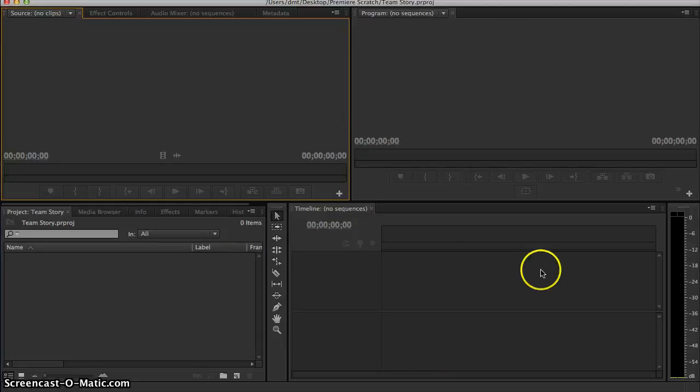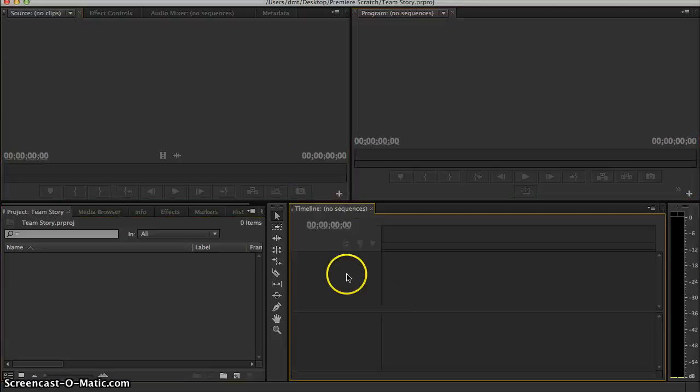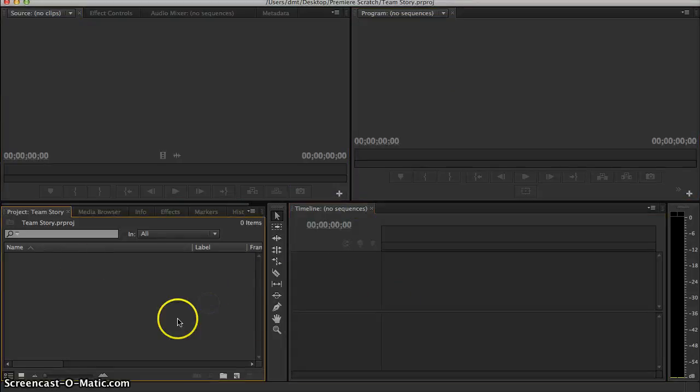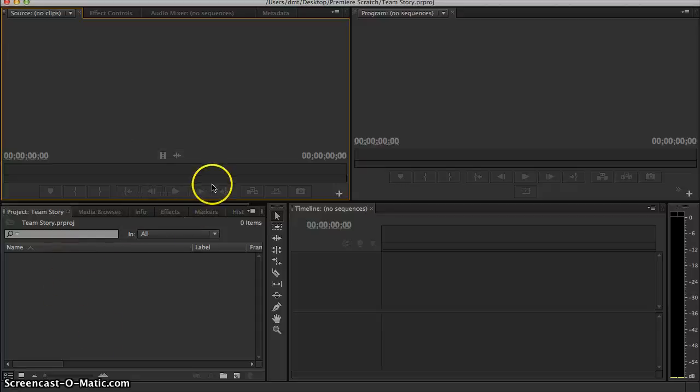So once we're in, we've got 4 main panels, okay? Just to quickly describe those, you have a project panel where all your project files are stored. So anything you import in, you should be able to see from here. Obviously, there's a few other tabs within that, but right now we're just focusing on that one. Then you have a source video monitor, which allows you to play back any audio or video that you've brought in.